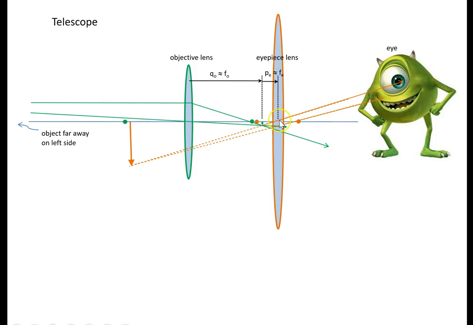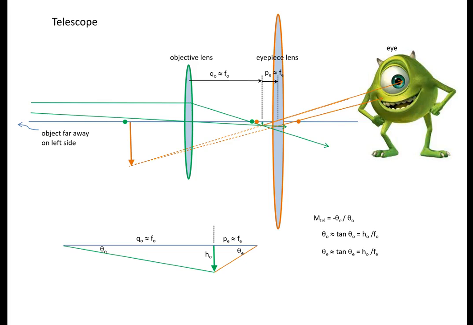So the distance from that little green arrow to the lens is approximately the distance from that orange focal point to the lens. If you make those approximations, you can do some triangle work, some trig work, and you can actually get an approximate expression for the total magnification of the telescope. Approximately, it's the ratio of the focal length of the objective lens to the focal length of the eyepiece lens. Officially, it's negative because the final image is upside down, or inverted, compared to the original object. So for a refracting telescope, you will get a total magnification that is approximately the focal length of the objective divided by the focal length of the eyepiece. That's why you want a long focal length lens for your telescope.